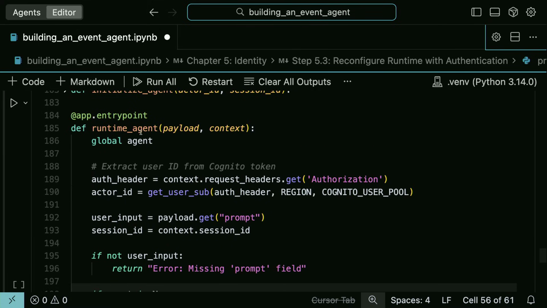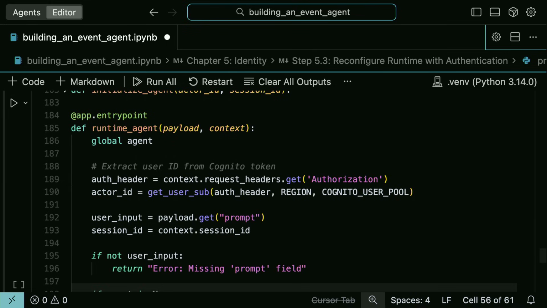And that's what Akash is showing there. So it's the same code that I showed before, the exact same functionality. The only difference is that instead of passing in the actor ID directly, we are getting the user identity from the authorization header. This is what is being propagated from Agent Core Runtime, and it is being authorized from Agent Core Identity by Cognito.